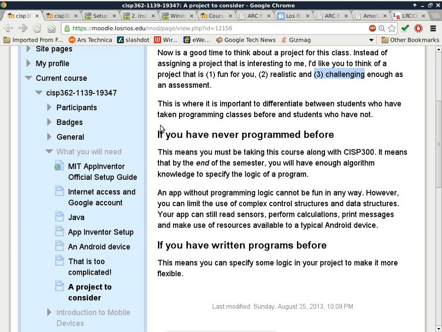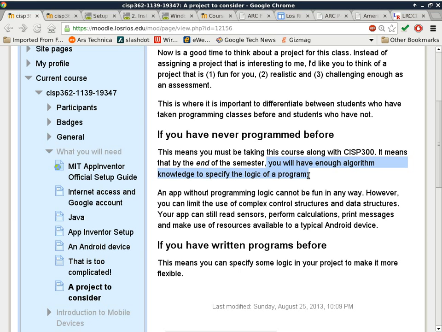All right, so that's why I split the description here. If you have never programmed before and you're taking CISP 300 or 370 this semester, this means by the end of the semester, you will have enough knowledge about algorithms to specify the logic of a program.